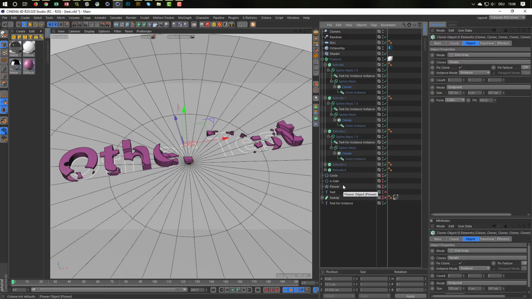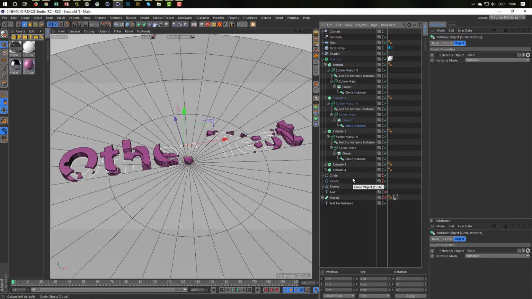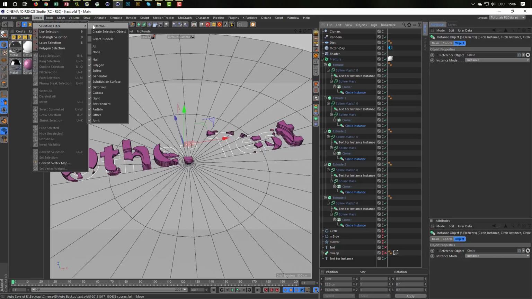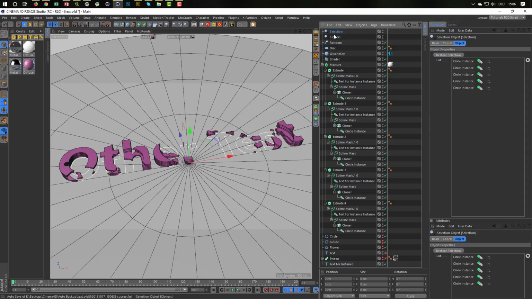Good. In the Spline instance, what do we have in the circle instance? We have the circle inside. So what we do is set of the circle. Good. I make an area instance here. Circle instance, circle instance, circle instance, circle instance. Are they all? Yes, 5 is okay. Make another selection object.